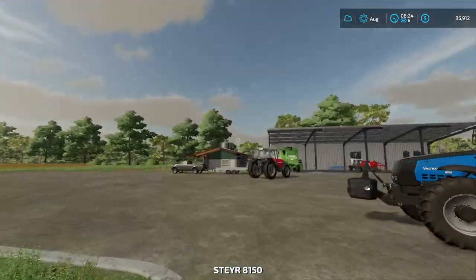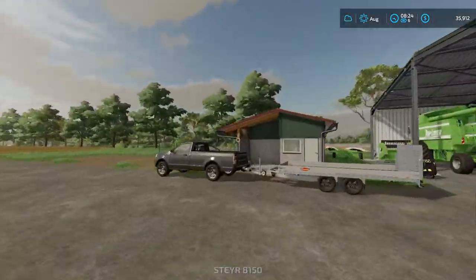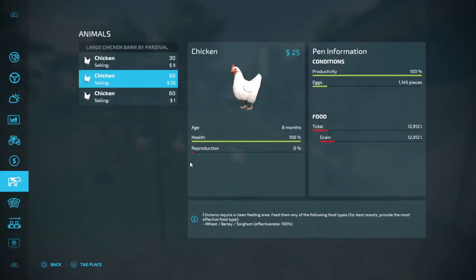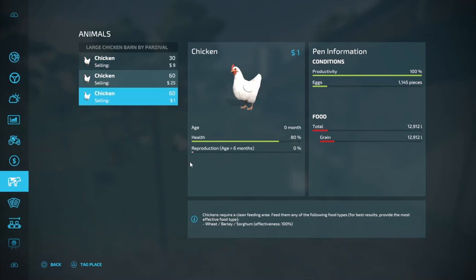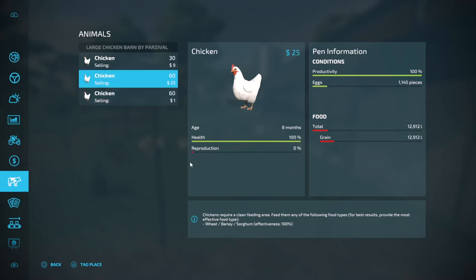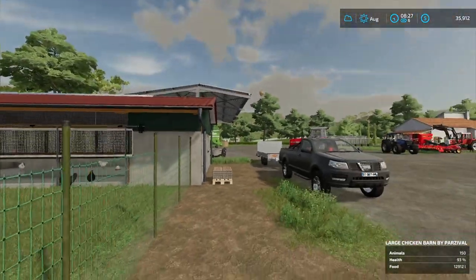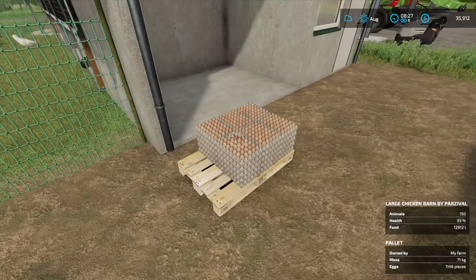Good news, before we do that, we have proven, or I have proven, a point. We originally started off with 60 full-size chickens and 30 day-old chickens. We now have 60 day old chickens. You do not need roosters to reproduce your chickens. They just reproduce naturally on their own. No roosters required. We are making some eggs, which is nice.